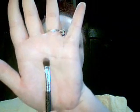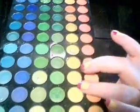Okay, I'm going to take a rounded brush. This is just an old Estee Lauder brush. I hope I'm not blinding y'all with my light. I'm going to take the side that has the yellows on it, and I'm going to be using that yellow that I showed you and the next two down, just take those and blend them on the ball of the eye.